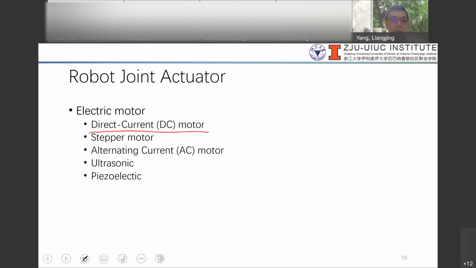But of course, there are more than this DC motor. You have the stepper motor, you have the alternating current AC motor, you have the ultrasonic motor, and you have piezoelectric. A lot of the time we use the last two, which are very common in medical applications. Sometimes you don't want the electromagnetism to interfere with other medical devices, like in the magnetic resonance imaging system, the MRI system.